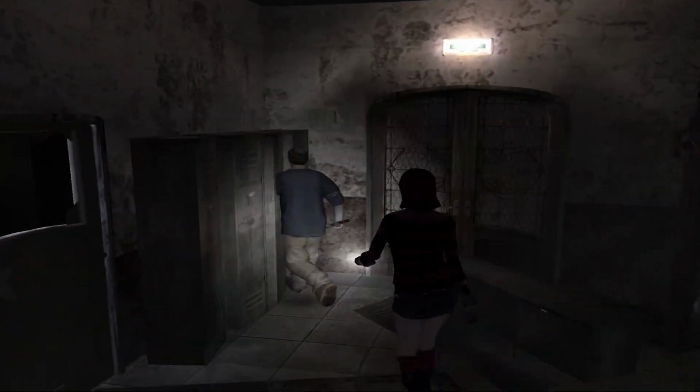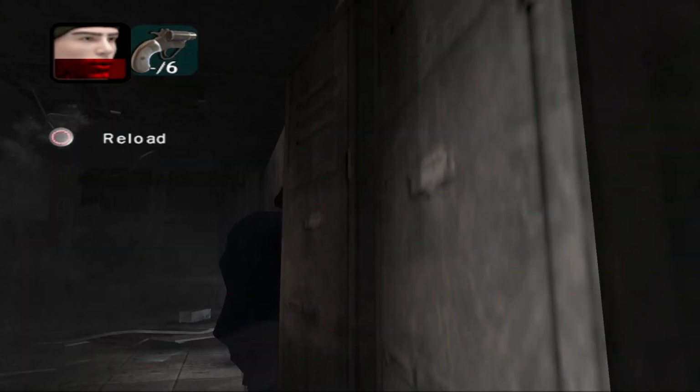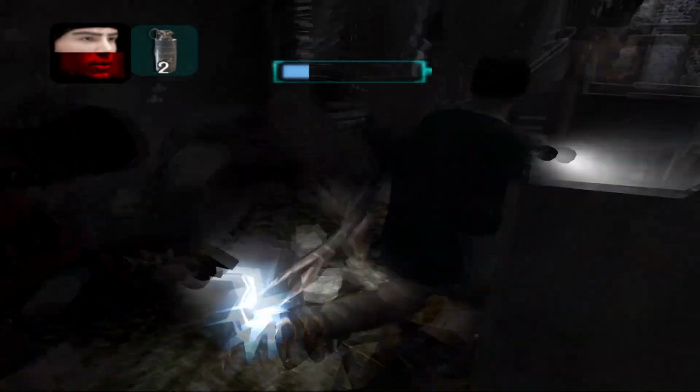Oh yeah, back into Leafmore. Not really too much has changed, honestly. Do need to reload my flare gun, though. And we can go ahead inside the door of one of the places that we actually broke in the first one, so that's kind of weird.